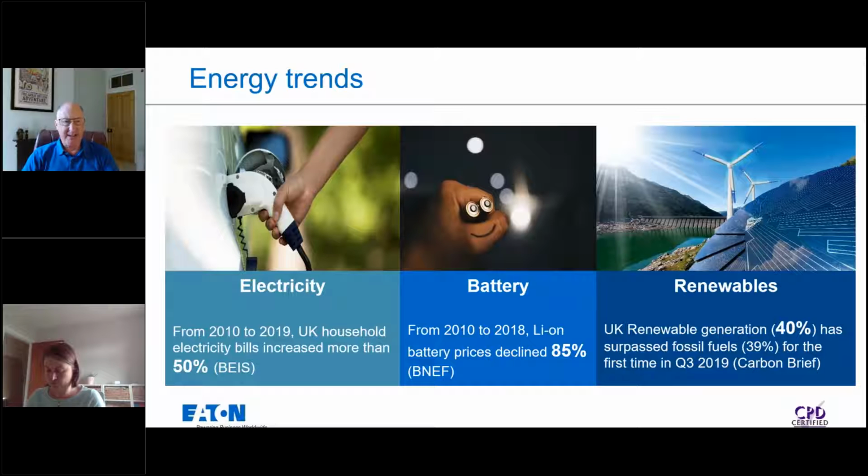Okay, so this slide's considering some of the trends in the energy sector, and clearly we've seen rising prices for electricity over a period of time. Just one little caveat, this is a CPD certified seminar, so I haven't changed any of the slides. So I'll make a couple of comments where one or two things might be out of date, and this is one of them, which discusses rising prices from 2010 to 2019. We did see prices reduce a little bit during lockdown, but clearly with the recent global geopolitical situation, we've seen electricity prices absolutely skyrocketing. Whilst they have stabilised a little bit over the last couple of months, pricing is still significantly higher than it has been historically. So there's a huge pressure on businesses and on individual consumers due to that cost of electricity.